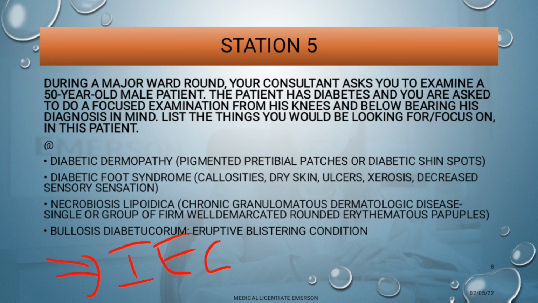So someone who has autonomic dysfunction, of course, like I said, may have a history of constipation, a history of diarrhea, and intermittent urinary incontinence. So the other thing is information, education, and counseling. What you can do is, number one, on your part, you have to ensure good glycemic control.